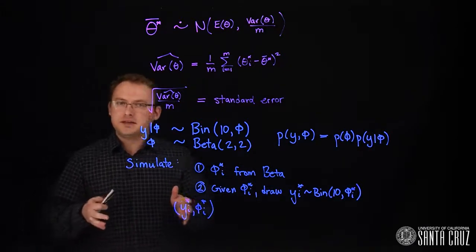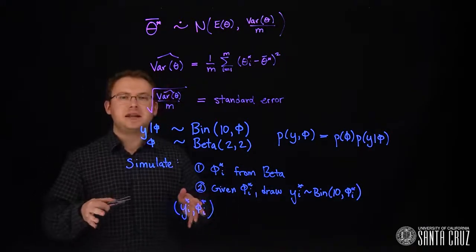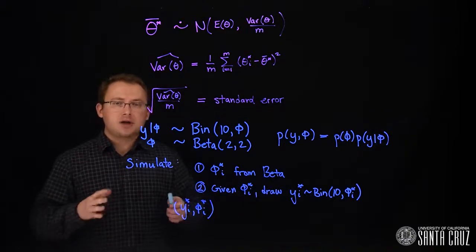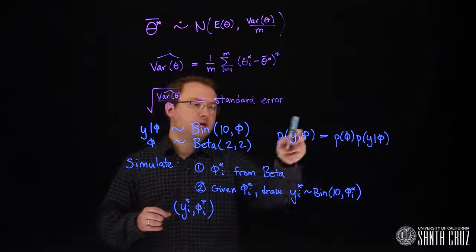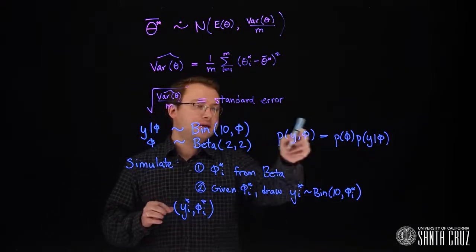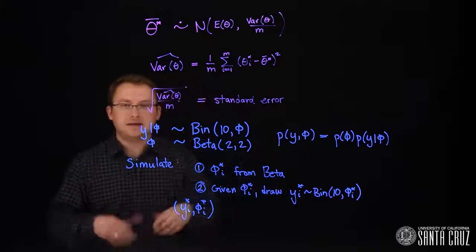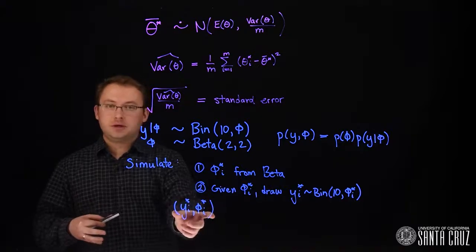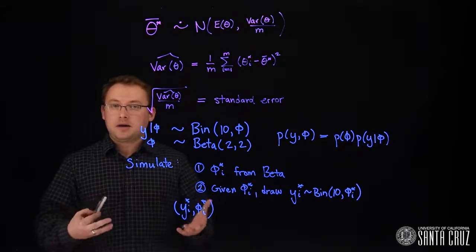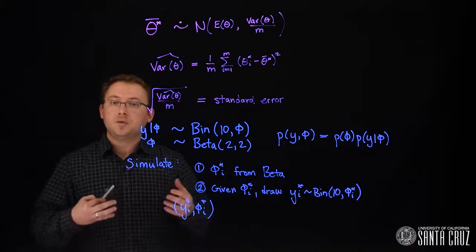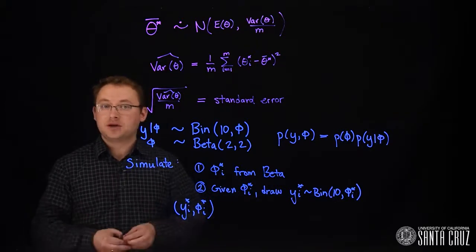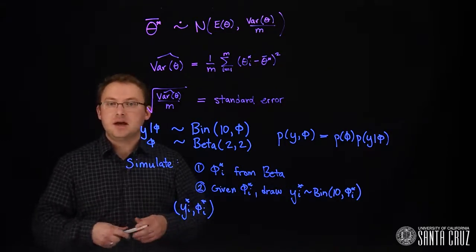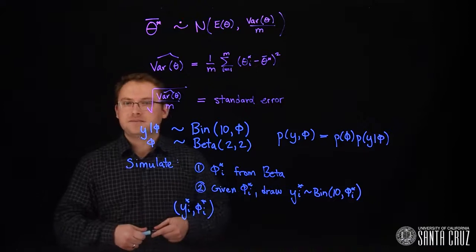One major advantage of Monte Carlo simulation is that marginalizing these distributions is easy. Calculating the marginal distribution of y might be difficult here. It would require that we integrate this expression with respect to phi, to integrate out the phis. But if we have draws from the joint distribution, then we can just discard the phi stars and use the y i stars as samples from their marginal distribution. This is also called prior predictive distributions, which was introduced in the previous course.